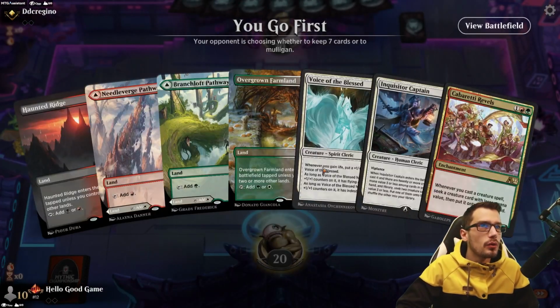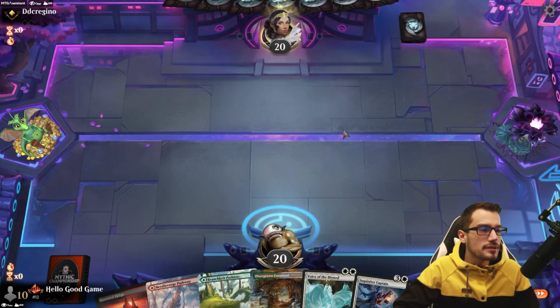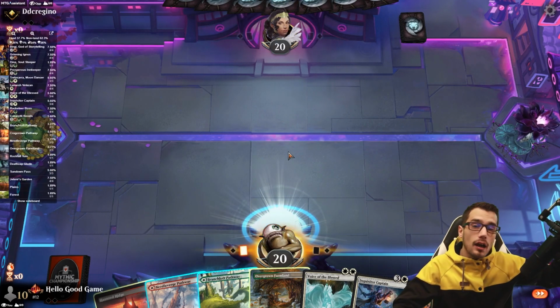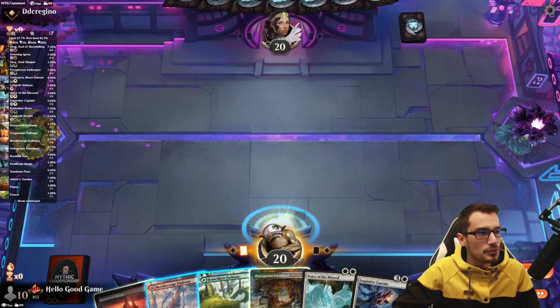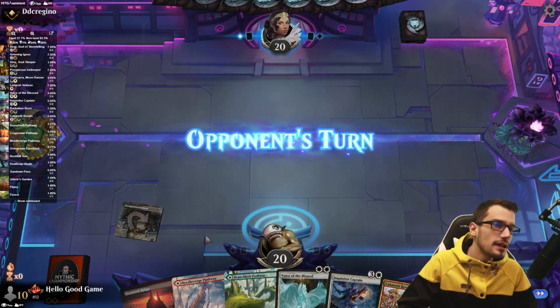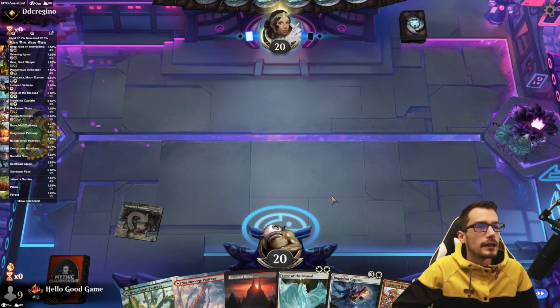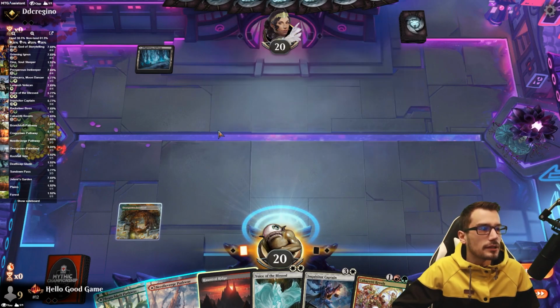Playing first, as always. We get incredibly lucky. We have a gold-ranked opponent, but I've lost to gold players before, and I'll lose to gold players again, so let's not be super happy about that, because it could definitely turn against us, and we don't want to be overconfident, right? Rakdos deck, maybe.